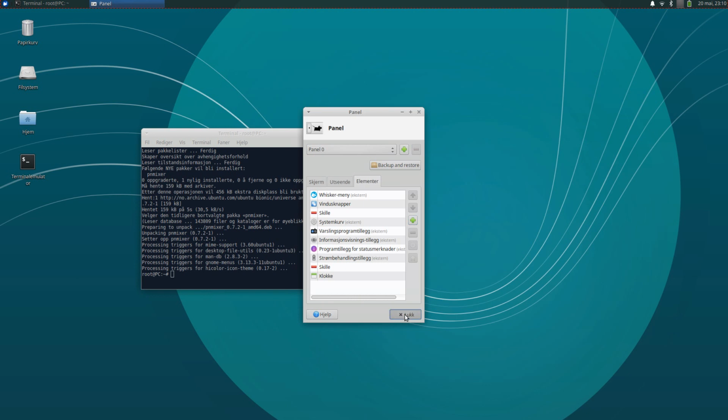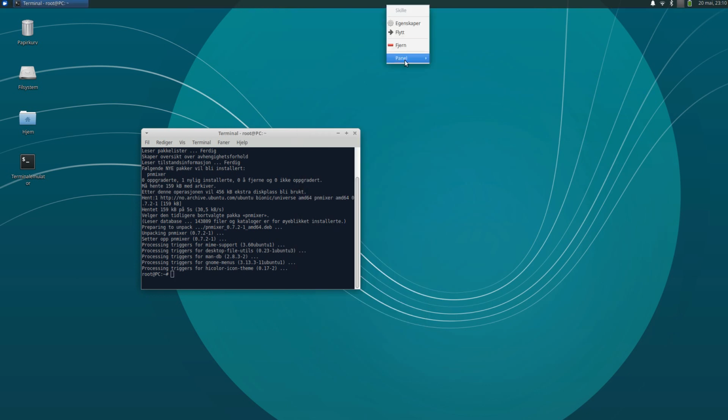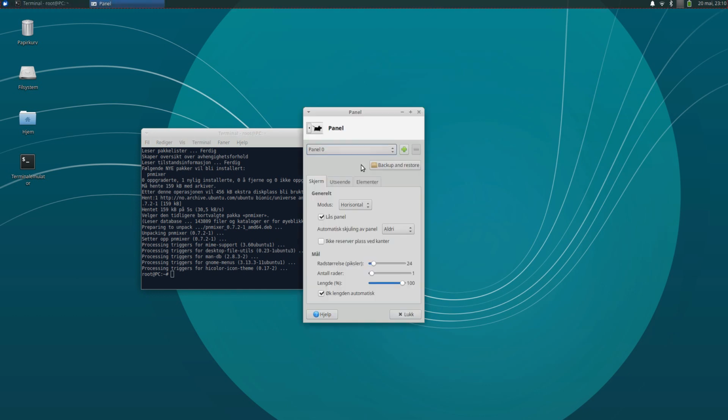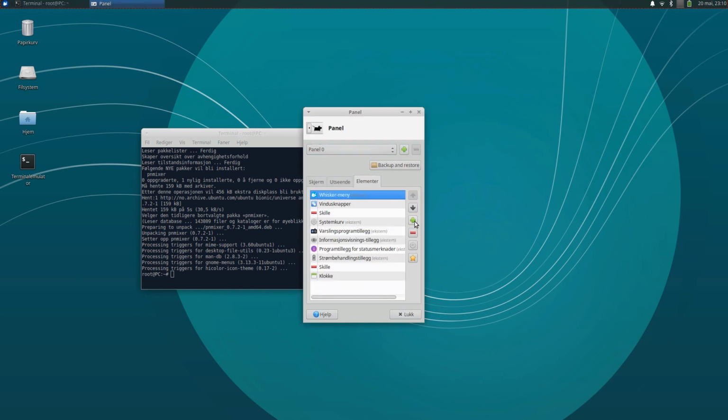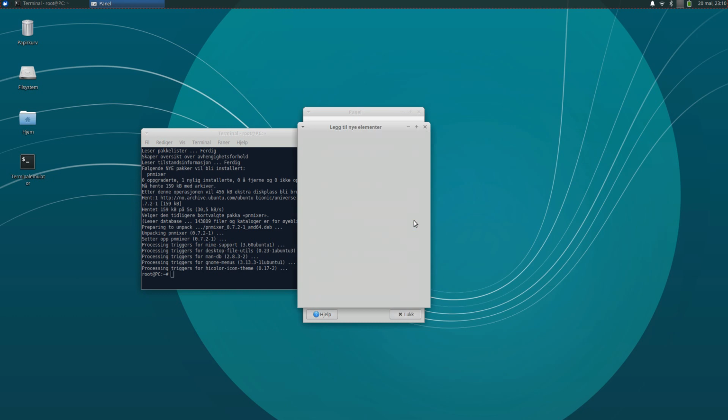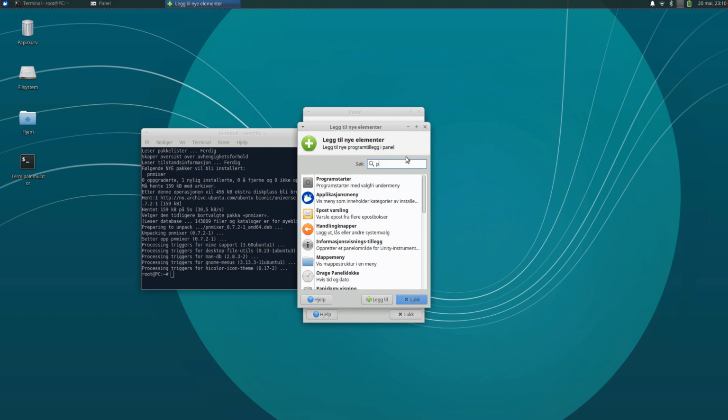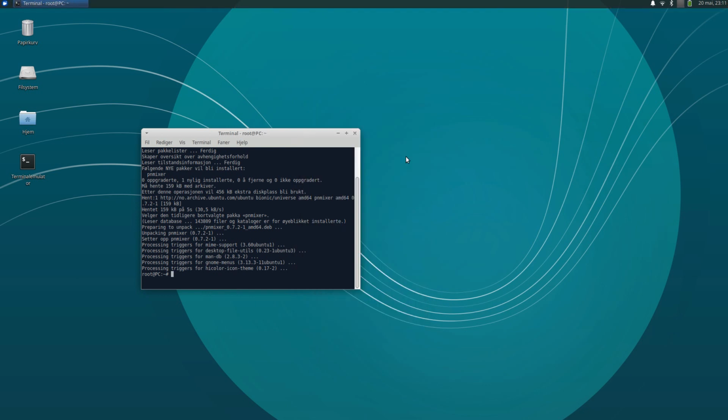It doesn't show up here, but maybe I have to open the program again so that it shows the new elements. It doesn't show up. Okay, I am going to try another way.